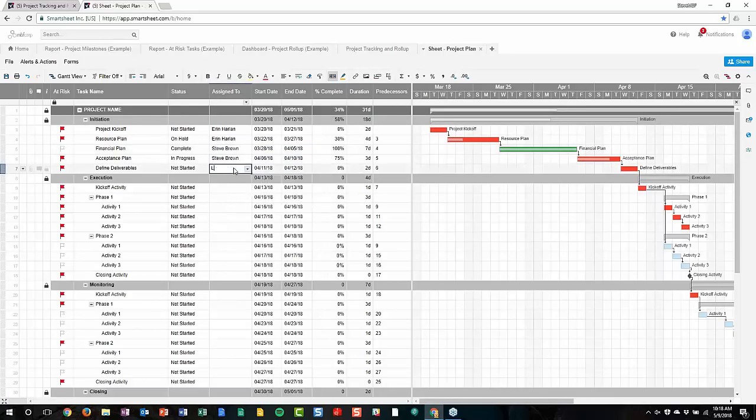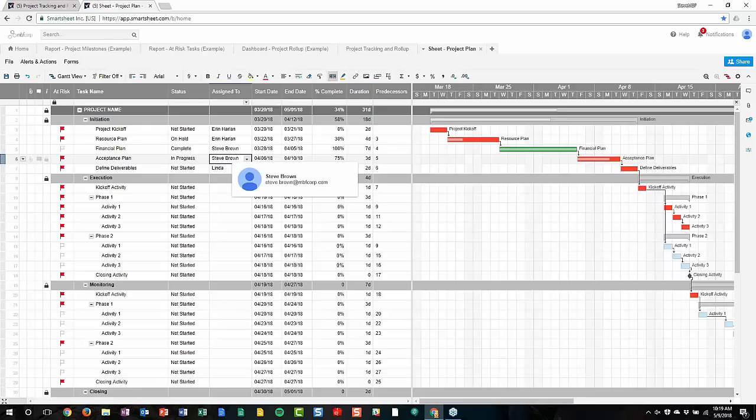And I'm going to assign something to one of our colleagues. This is actually pulling in from our contacts list, and however the name is listed in our contacts list, it will show up. But behind each of these in this assigned to column is an actual contact. And so we can do certain things based off of that contact type, including firing off notifications, seeing people's email, and so on and so forth. Now, once we have these owners, this is where Smartsheet can really start doing some of the work for you.